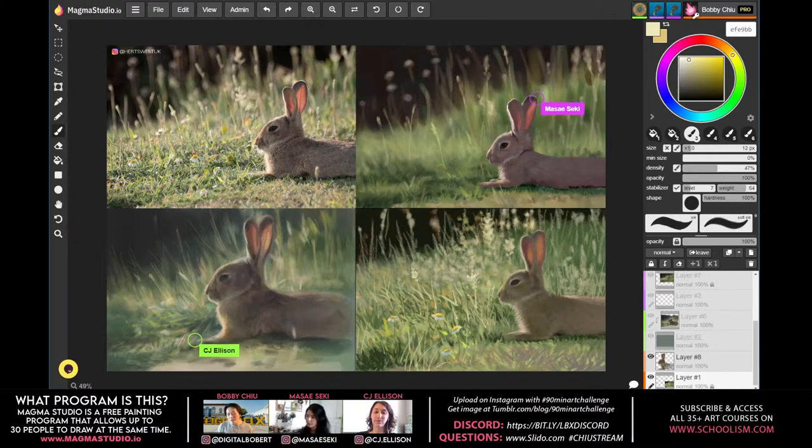Yeah. For me, it's trying to lay down everything. I like that, but I only wanted it in the beginning because it creates a certain look to it, right? Because everything is hard edged. I want to finesse it a little bit, but I did absorb some of it. That's great. That's the best part about this Magma thing, is you can pick and choose what you want to take from other people. Playing with hardness is already helping so much. Oh, fantastic. Right on.